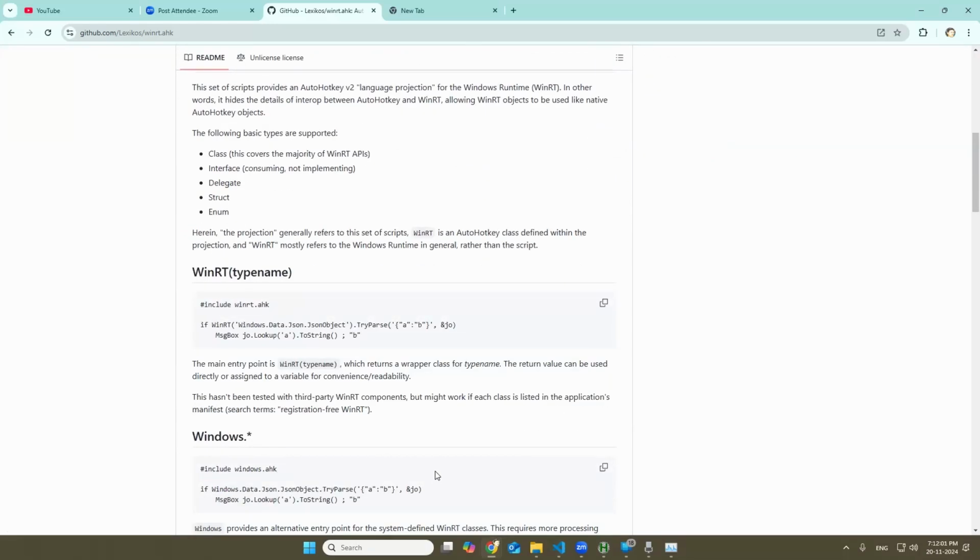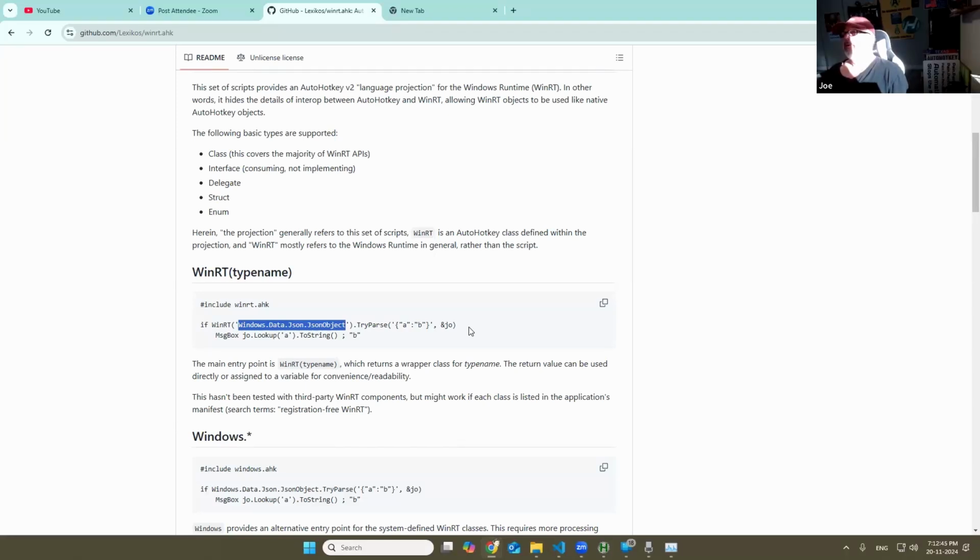But if not, then the second best would be, because you see here, Windows data, JSON object right there. That is an object that exists in Windows that you can connect to through the Windows runtime environment. Once you get that, you will get a JSON object, and now you can do the try parse, you can do everything to string, to whatever you want. You see what I mean? Like that, it's very likely that the PhoneLink has an object that you can access through windows.phone.link or something like that. And it would be a native AutoHotkey object that you can then use the methods and everything.